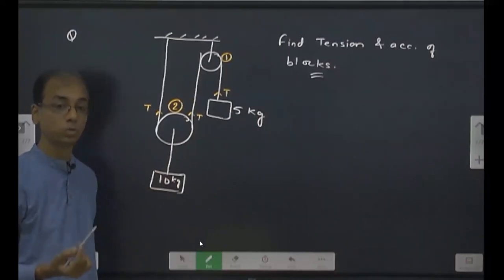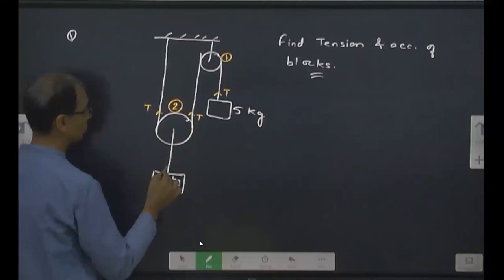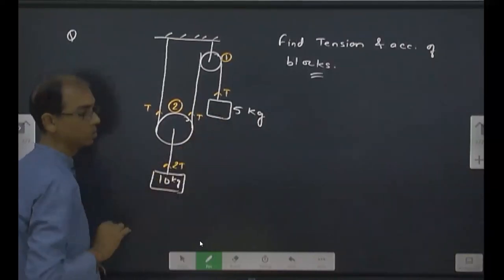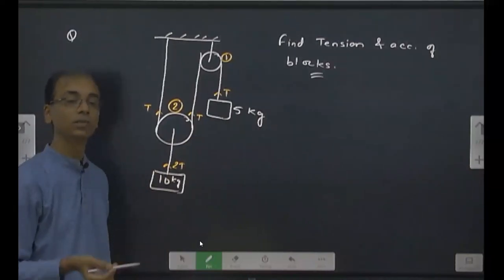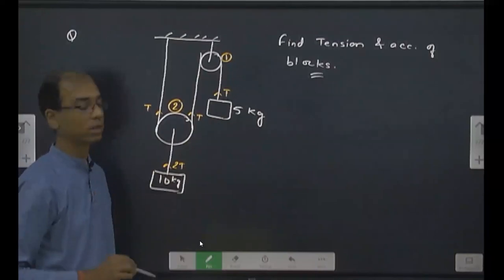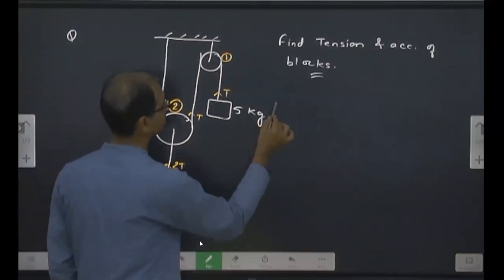2T. How much? 2T. Absolutely. So here is 2T. Now see the tensions are different. Here tension T, here tension 2T. That means yes, constraint equation we have to write. We have to go for the constraint. So go for it. Assume its acceleration down.